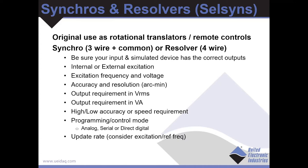Make sure the resolution is what you need. Again, just go through spec by spec and make sure the device you're looking at to either simulate or measure in your system will provide the accuracy you need.